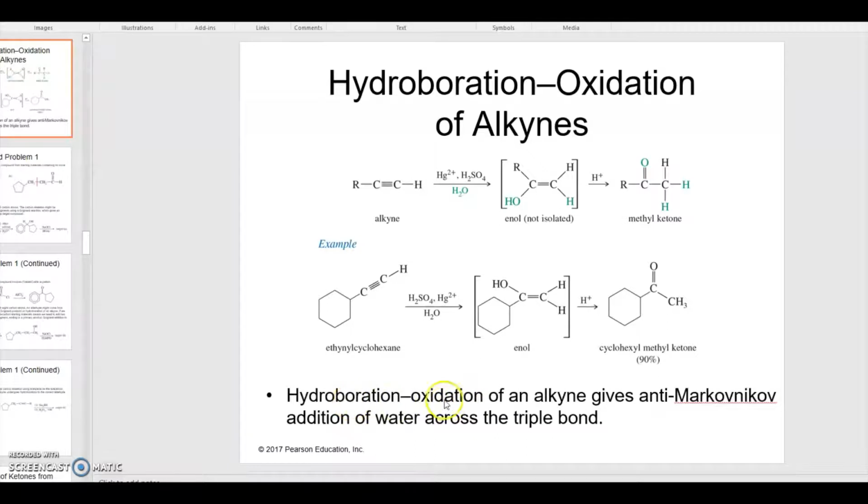To do hydroboration oxidation of alkynes, as we have covered before, you need diethylamine borohydride, hydrogen peroxide in sodium hydroxide. Since the whole oxidation is happening in a basic medium, if you get an enol, the enol goes through tautomerization, but the product would not be a ketone, it would be an aldehyde, because in here you will have sodium hydroxide. You will not have protons as is shown in here. And so that's how to change alkynes to aldehyde.